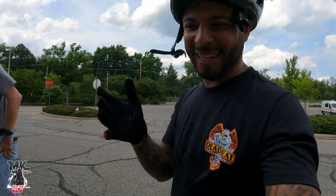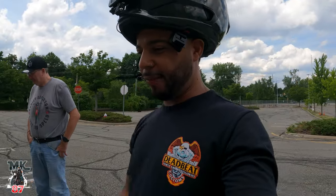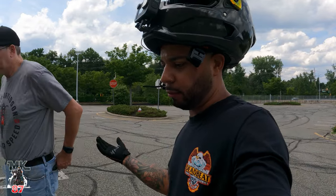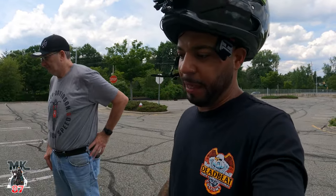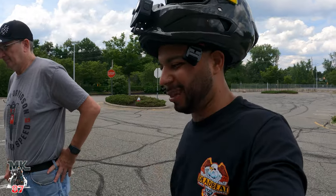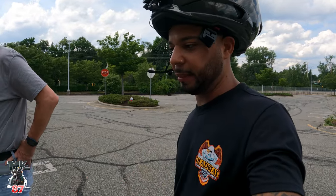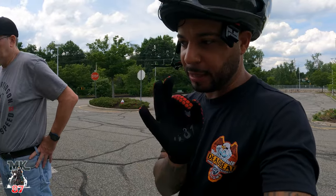All right, guys, that's going to be it. If you haven't thrown a leg over it, or even if you're an older person who maybe looks at a softail or whatever it is and you're like, it's not for me, throw a leg over it, especially something like this, kind of built out a little. You'll definitely be impressed and be happy.